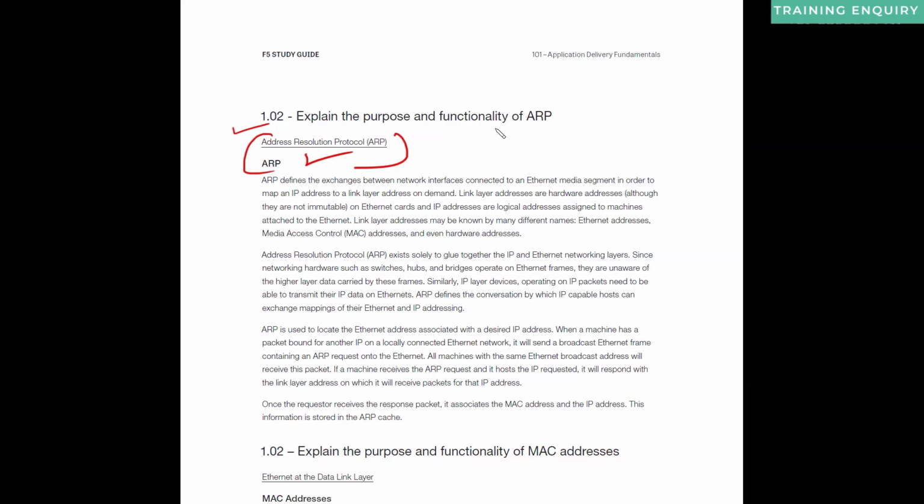Why? Because it works based on layer 2 information only. And when I say layer 2 information only, it means that it does not get encapsulated at layer 3. Since it is not getting encapsulated at layer 3, the IP header will never encapsulate the ARP payload. So we can't call it a layer 3 protocol. We are always going to call it layer 2. Why? Only Ethernet will encapsulate your ARP payload. Now, what is the ARP payload? That we will discuss later on.